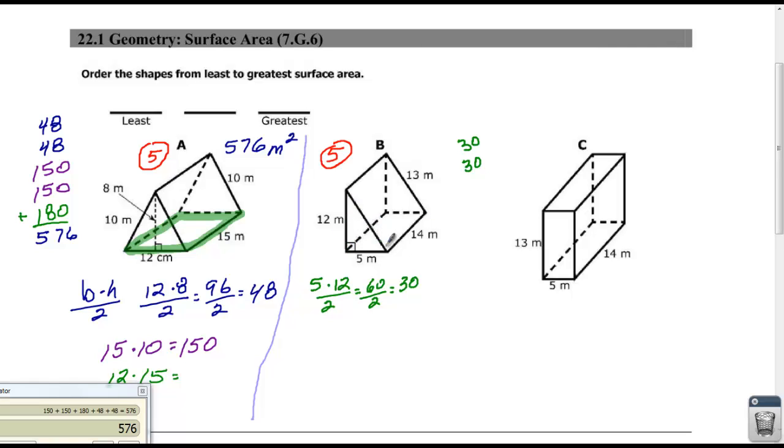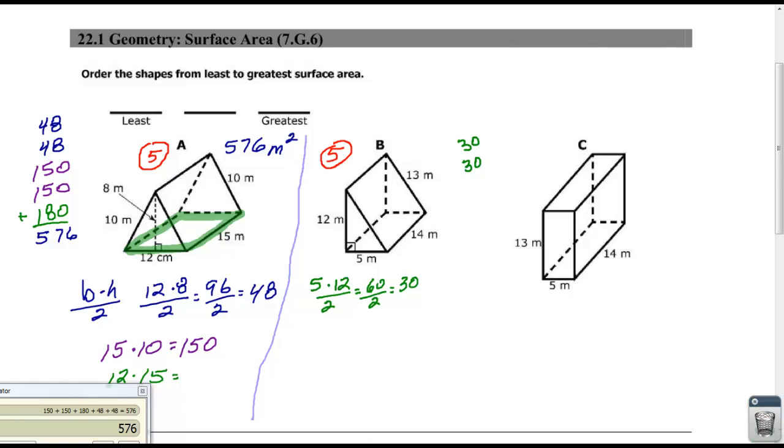We're going to have the triangle at this end. Let me get my highlighter out again. The triangle at this end and the triangle at this end. Notice we didn't get confused by the 13. The 13 is the hypotenuse. It's not one of the legs. The legs are the height and the base. All right, let's get rid of those triangles.